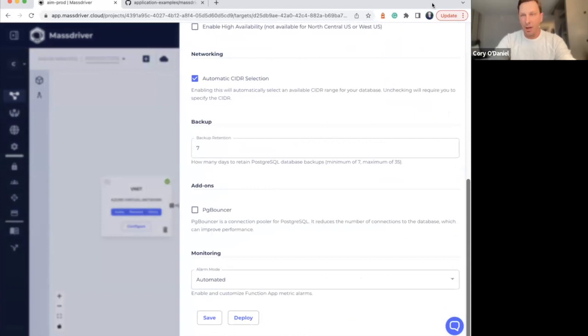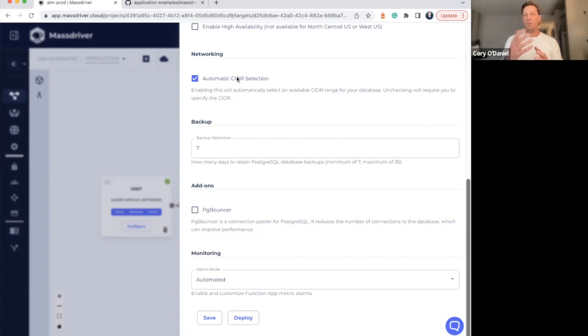One thing I'll point out here real quick as we pass by it is this automatic CIDR selection. On my network, I have this same option. And this is a really great feature if you don't have a ton of experience managing CIDRs and subnets. CIDRs and subnets are kind of all over the place in the cloud, from node pools to instances to networks. And making a mistake in picking your CIDR range can be very costly to you down the line. A lot of the clouds give you a very big IP space by default. These are great. They're hard to mess up until you need to peer something down the line.